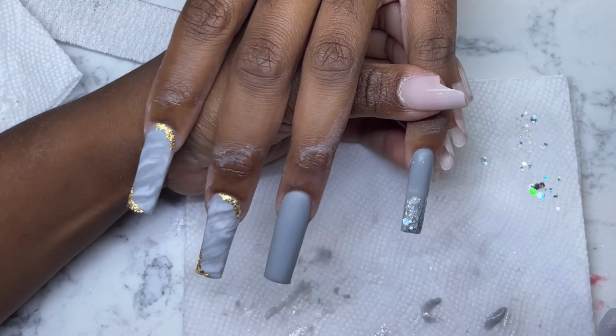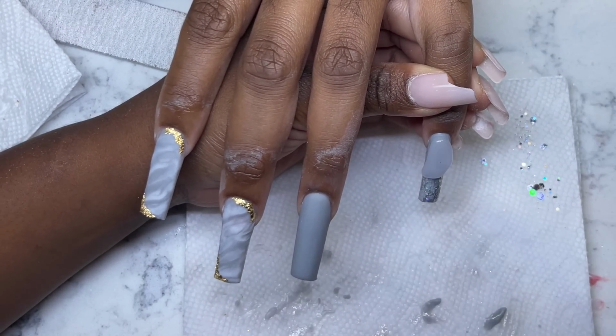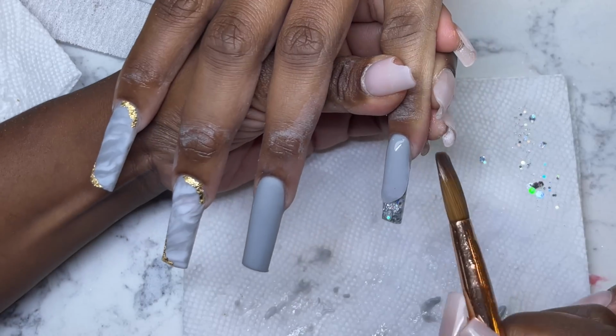Now for the ombre and the two marble nails, I'm going to go in with clear acrylic to encapsulate the nail. This is just so our design can stay when we go in with our e-file. It won't take our design away.